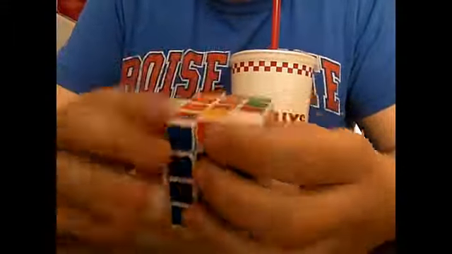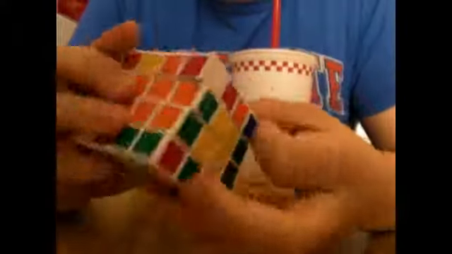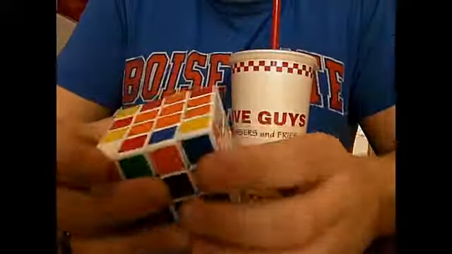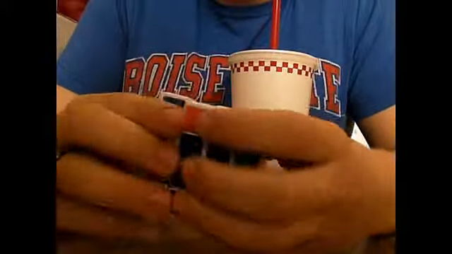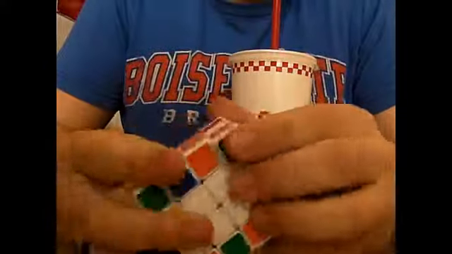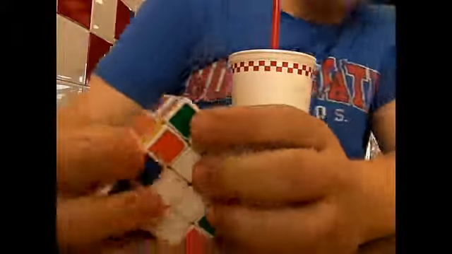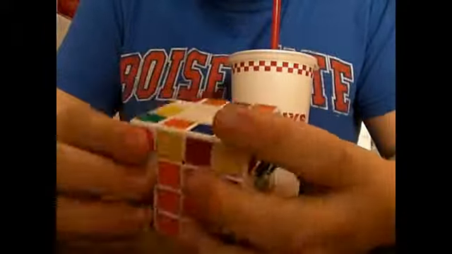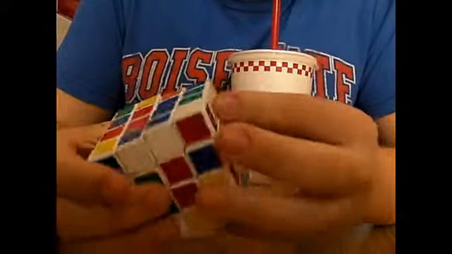I feel like if I take out these center pieces, maybe I get it. Center pieces flying everywhere. Oh wow, look how easy this just came out now. Find it. It's on my shirt, it's okay. Good. Dude, if you lose a center piece, you're screwed.